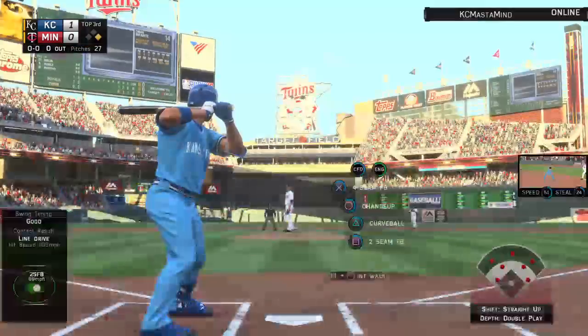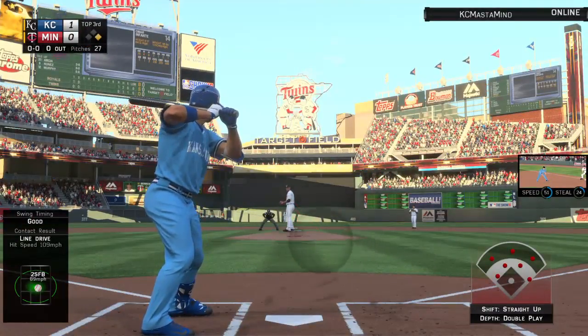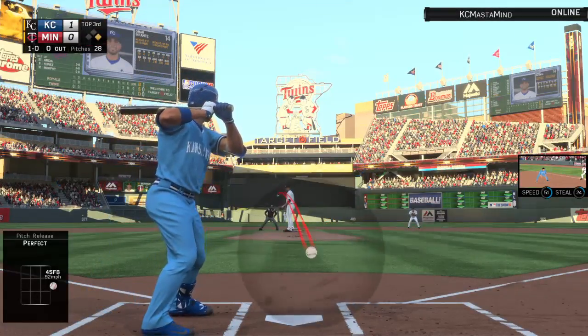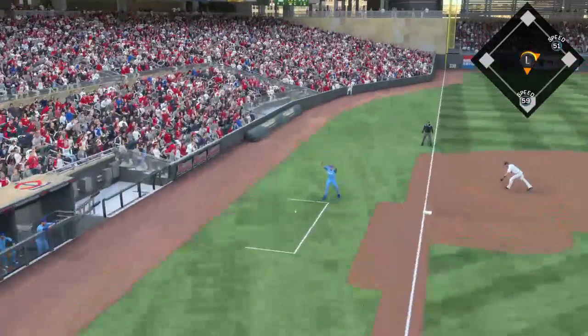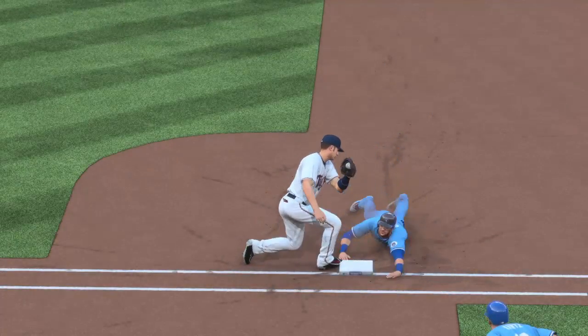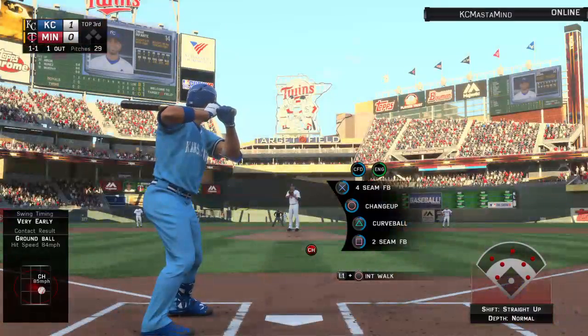Omar Infante digs in, ready for his first plate appearance. Second baseman, Omar Infante. First pitch on its way. First pitch fastball off the plate there, and it's ball one. Can't sit back long enough, and the count evens up at 1-1. Here's a look over to first. Oh, and it throws him, and they got him. One out, nobody on.